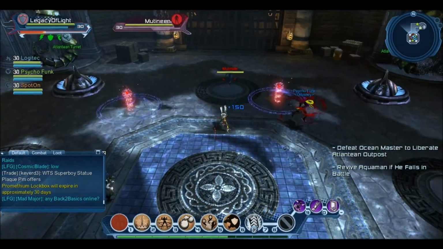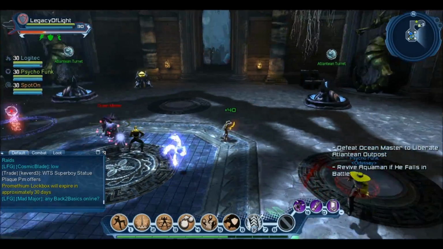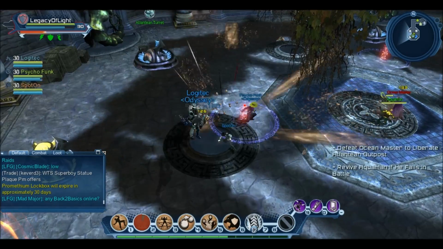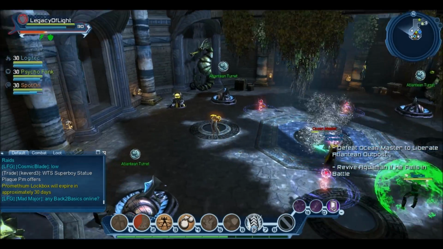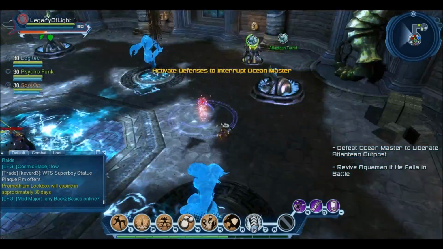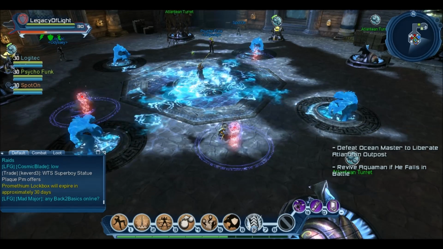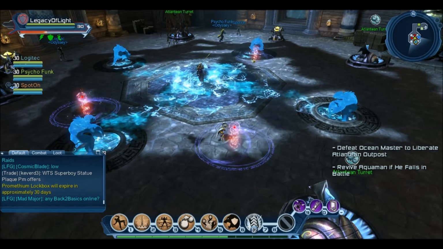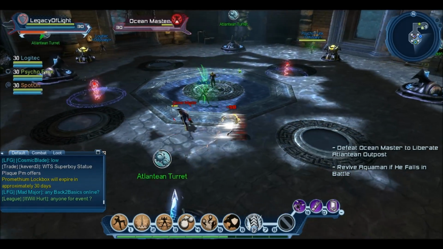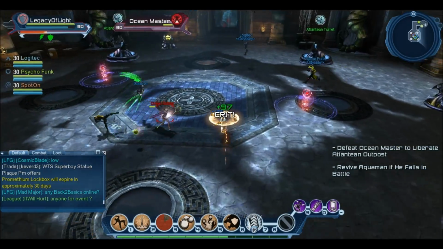But as you can see with Ocean Master, his HP is getting slowly lower and lower because we decided not to attack him directly. We're just letting our pets take his HP down while we focus on keeping the mutineers down and making sure no more spawn. So if you're low on health, in between this point, when the creatures spawn, just stand there and block, so you don't take any extra damage and then you don't get knocked down, having to break out and waste power.